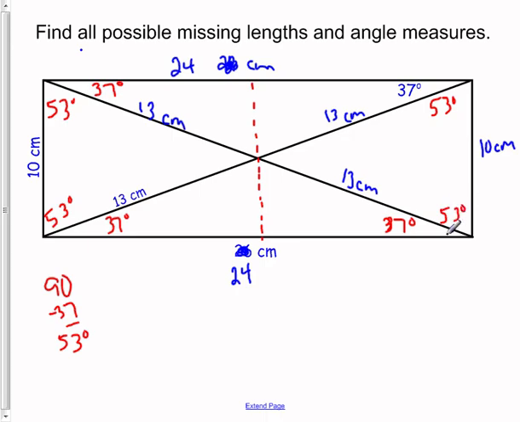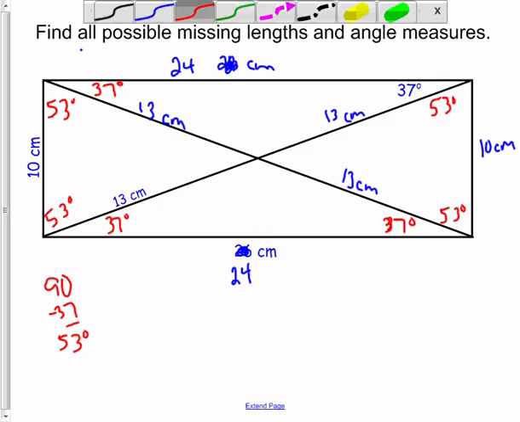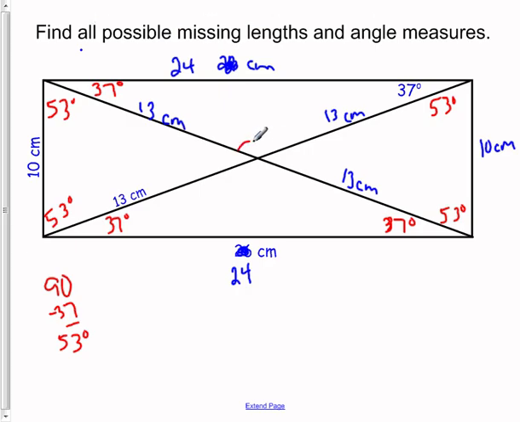So far we have all the sides, and we have almost all the angles. The only angles we don't have are in the middle. So I'm going to get rid of this symmetry line here. And let's try to figure out this angle in the middle, and once we get this one, we can get all the other ones. So we know that any triangle, I'm looking at this triangle up here, all three angles have to add up to 180. So we got 37, 37, and we don't know this one. Let's figure out what that missing one is.